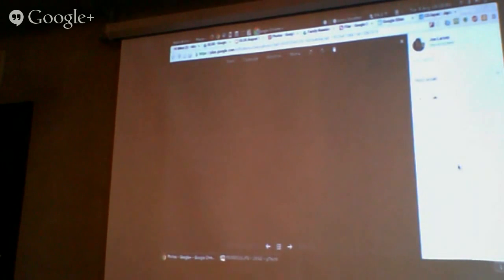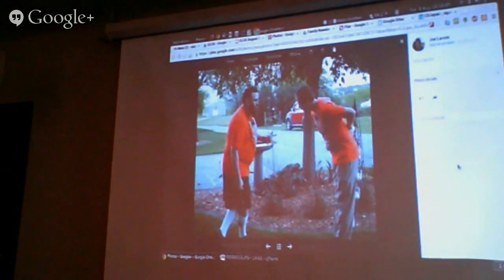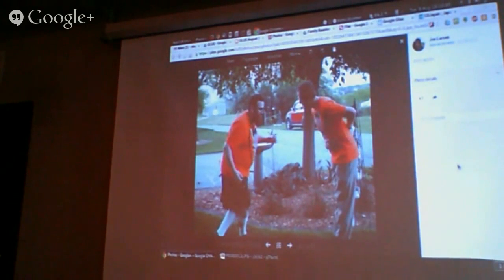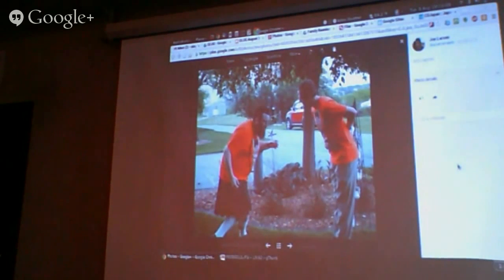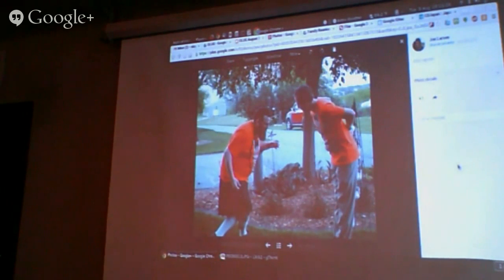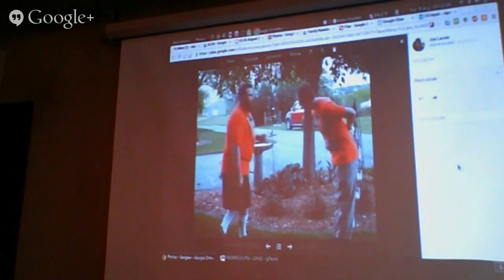Let's see how our internet works today. It's loading every single frame. What's Auto Awesome? If Google sees a number of frames that are very similar, it animates them, if you upload it in your Google Plus account. My cell phone automatically uploads every photo I take, so that if I lose the phone, I still have the photos. You'd think that was video, but that's just the frames replaying over and over again.